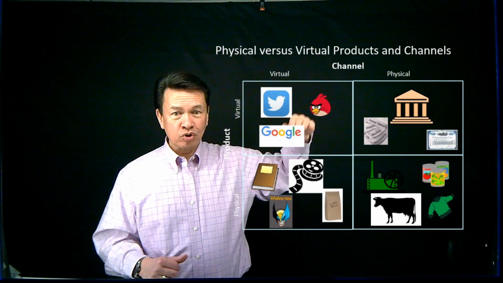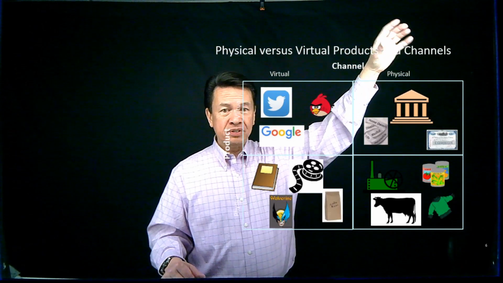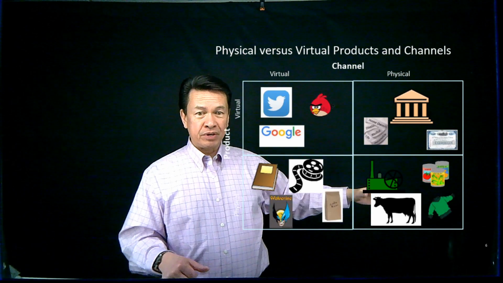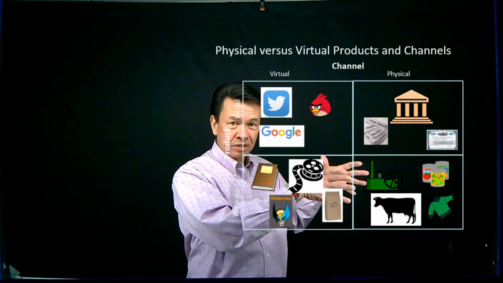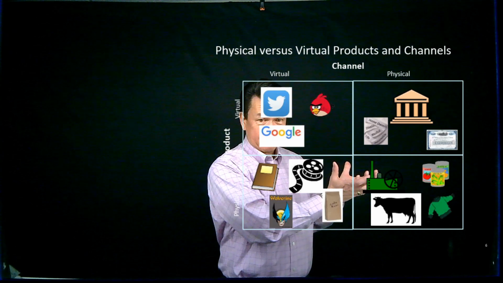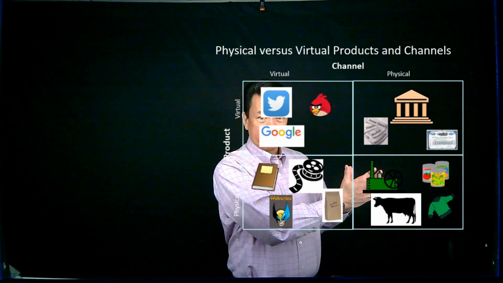Products that are both virtual and physical, right? In terms of that, let's just go through some examples. A physical channel and a physical product, that's what we know typically as, let's say I go to Walmart, which is a physical place. So that's a physical channel, right? And I'm buying a physical product like a can of beans, can of corn. So I'm buying a physical product in a physical channel.